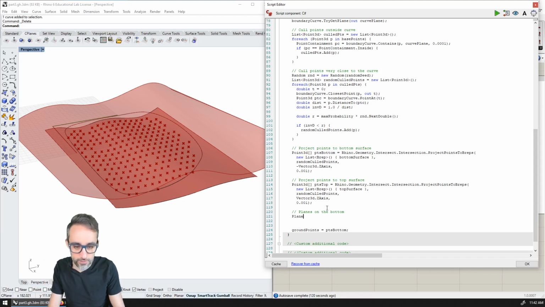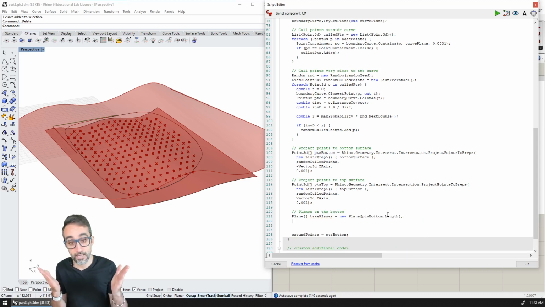So in this case, I'm going to create an array of plane objects called base planes, and this array is going to be a new array of plane objects. And remember that here I need to specify the size of this array. The size of this array is going to be equal to the size of points in the bottom. So that's going to be length here. Okay. And now that I have that, I probably want to start with a plane that is parallel to world XY.